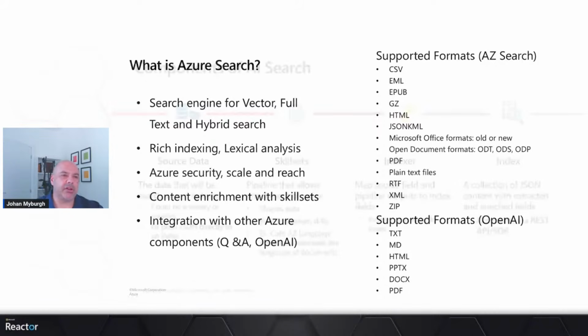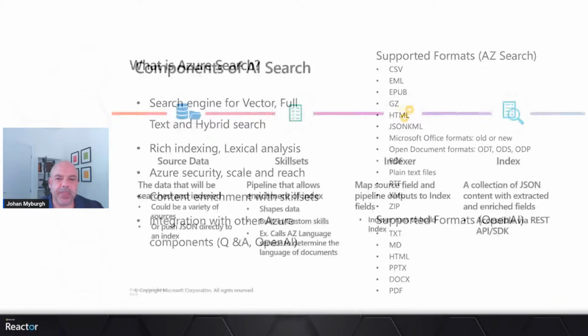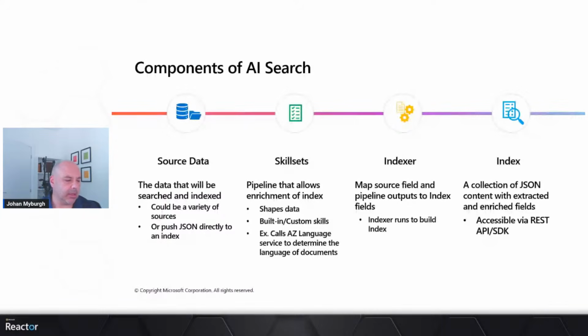The building blocks of our search service is an interesting one, because these are really just the components that make up the search service, right? So after I've provisioned one of these services, I will be able to go and create the index. I'll be able to go and point it to a data source. I'll be able to create an indexer. I'll be able to add some skill sets. Why do we use these different things? Well, it's all in the makeup of the service.